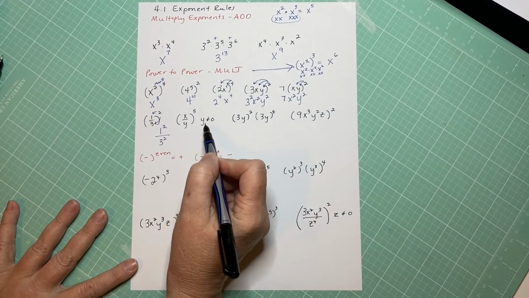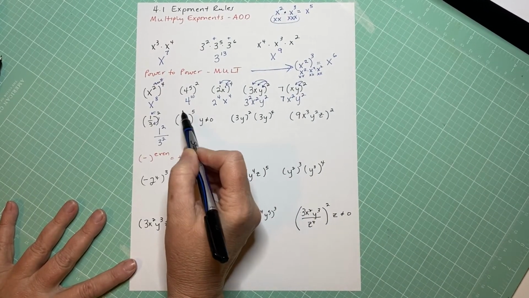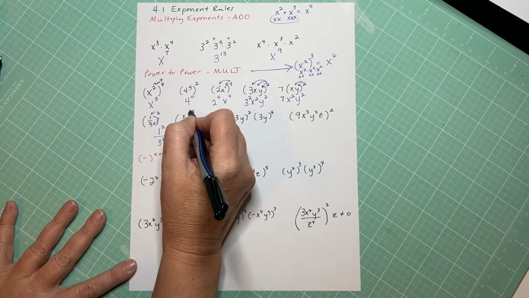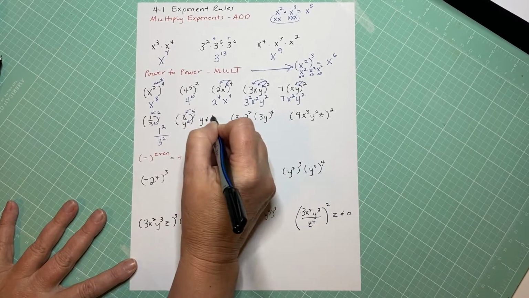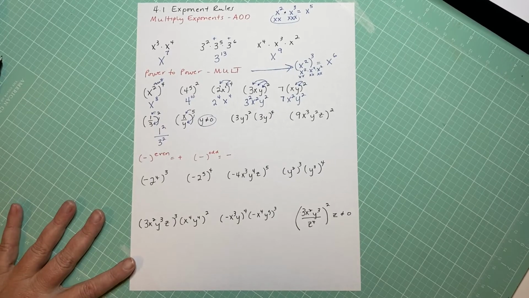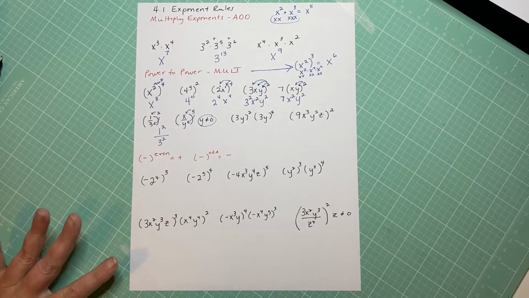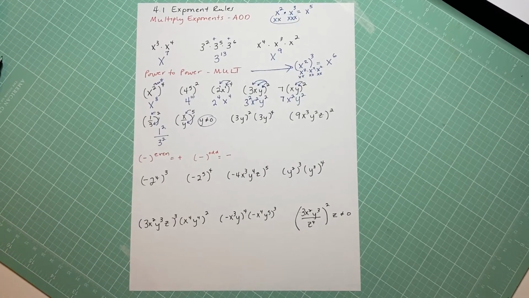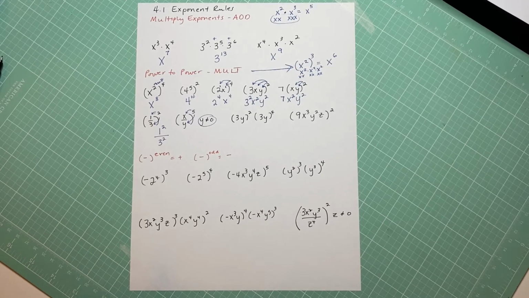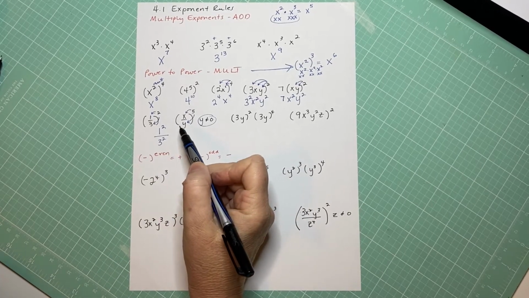This next one, a lot of people, this one confuses. So I have x over y to the 5th power. So really the 5 is going to go to both of these, but this y does not equal 0 bothers people. And really it's kind of like just a legal statement, because if y was 0, then your answer would be undefined, because you can't divide by 0. So if the bottom number was 0, your answer would be undefined.